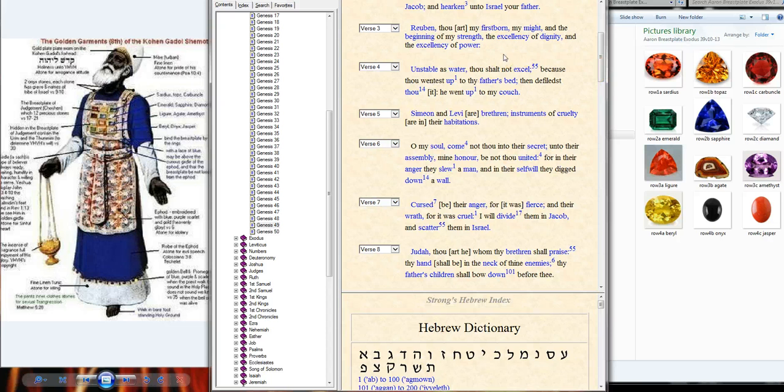So just going through the list, the names of the sons in order, which also go from Exodus 28:21, go in order with the gems. We have Reuben with the sardius, Simeon with the topaz, Levi with the carbuncle, Jacob with the emerald, or Yaakov, Yehuda with the sapphire, Zebulun with the diamond, Issachar with the ligure, Dan with the agate, Gad with the amethyst, Asher with the beryl, Naphtali with the onyx, and Yosef with the jasper. I'm going to go into a little more detail, but that's just the names going with these.